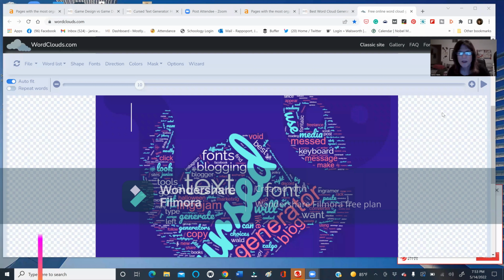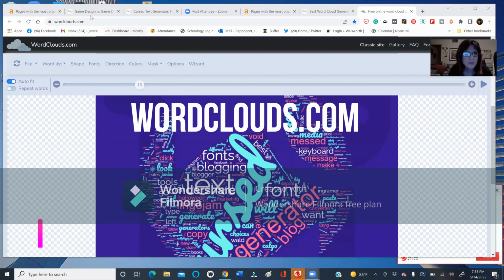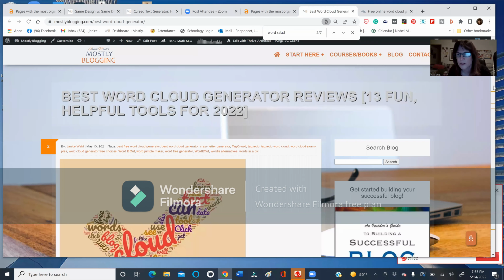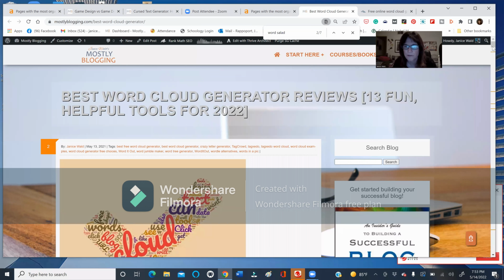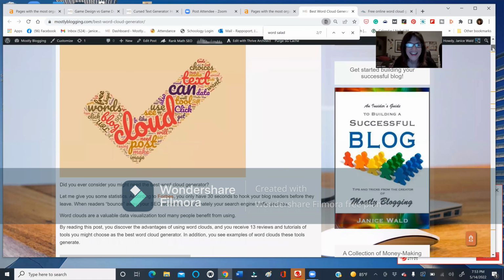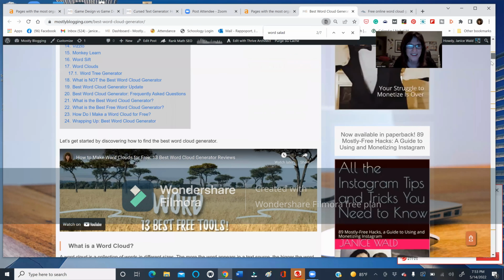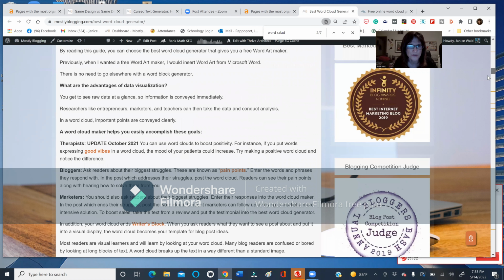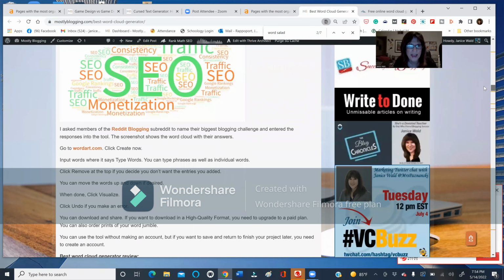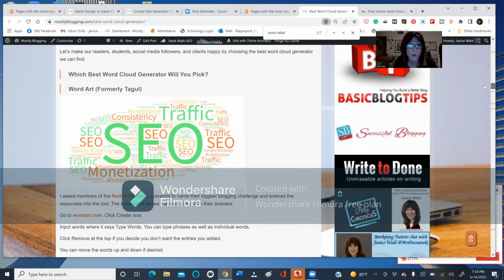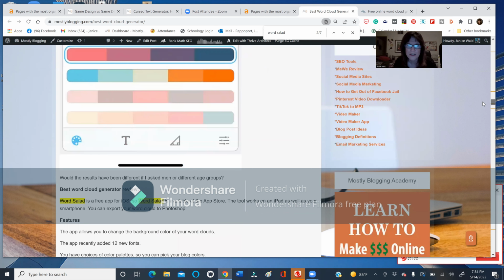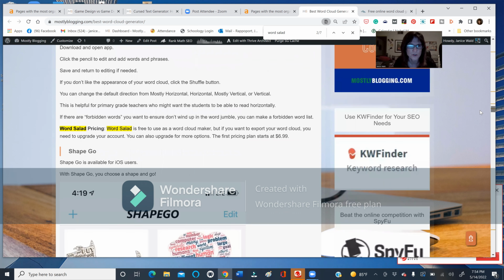And as you can see, I've created a word cloud. Let's begin at the beginning. So I reviewed many word cloud tools, all free, of course, because my tips are normally free. As you see, we have a check mark, and I made another video about the best word cloud tools, and the pictures are coming right now. And so I made this with WordArt, which was formerly Tagxedo. I made this with something called WordSalad. These are color palettes, so you can customize your word cloud tools.